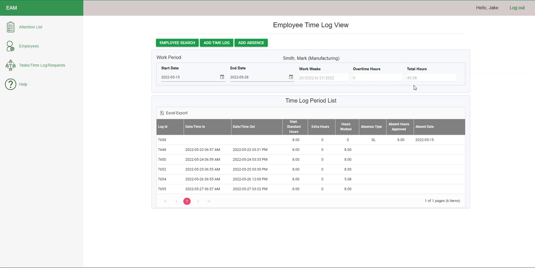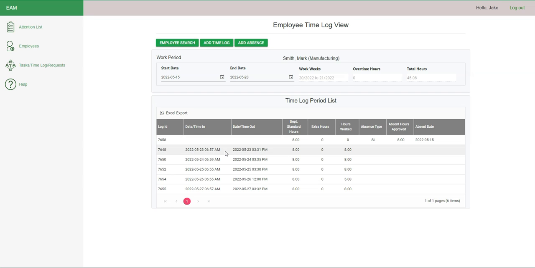If there were any absences such as a sick day, a holiday, or vacation days, the respective data fields, absence type, absent hours approved, and absent date would display this information.